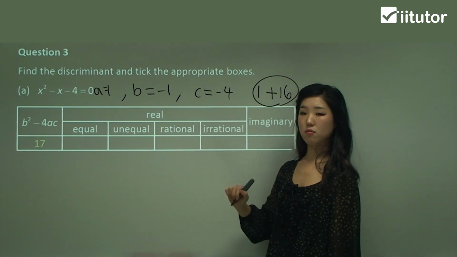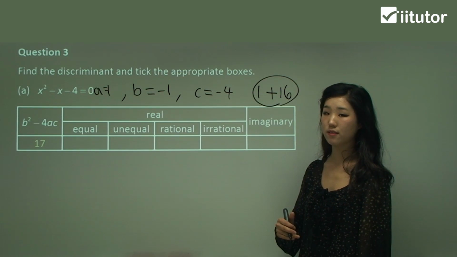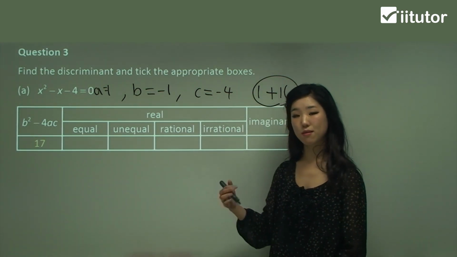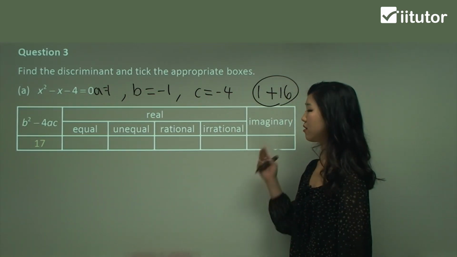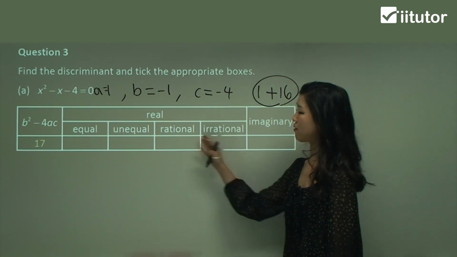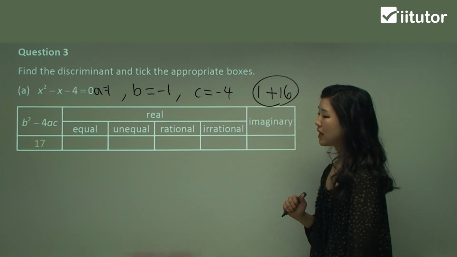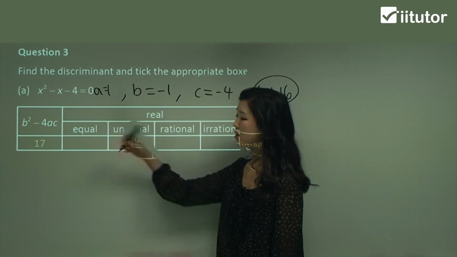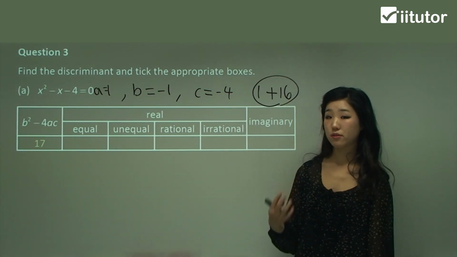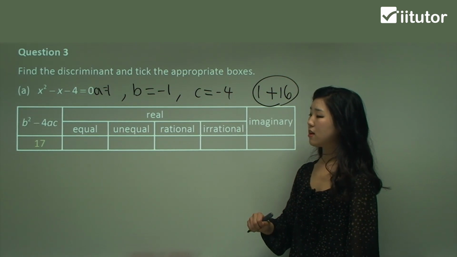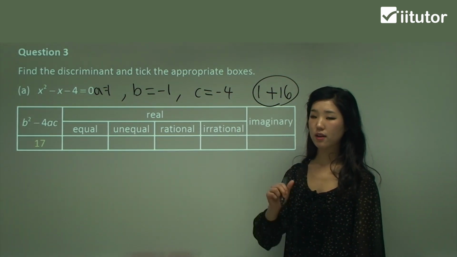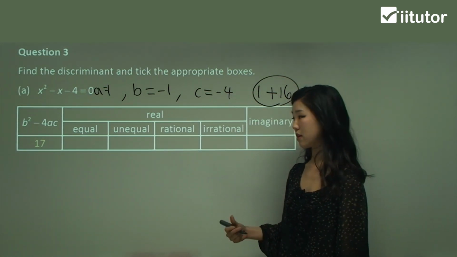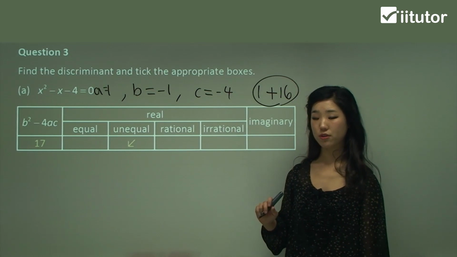Now, we've found the discriminant, let's discuss the type of root it is. Okay, hope you guys know that if we square root that 17, it's going to be a real number, right? Because it's not negative, it's not going to be imaginary. So it's going to be in our real column. Now 17. Well, remember how if it wants to have equal roots, the discriminant must be equal to 0, but since 17 is not equal to 0, negative b plus root 17 is going to be different to negative b minus root 17, so therefore it's going to have unequal roots first of all.